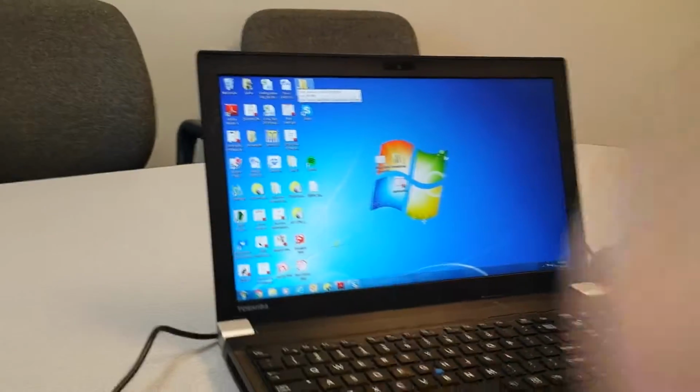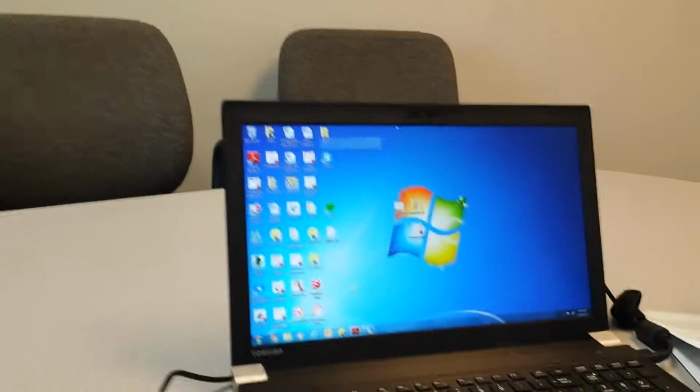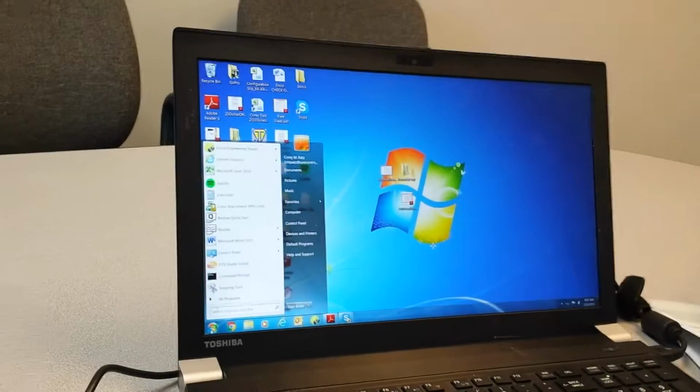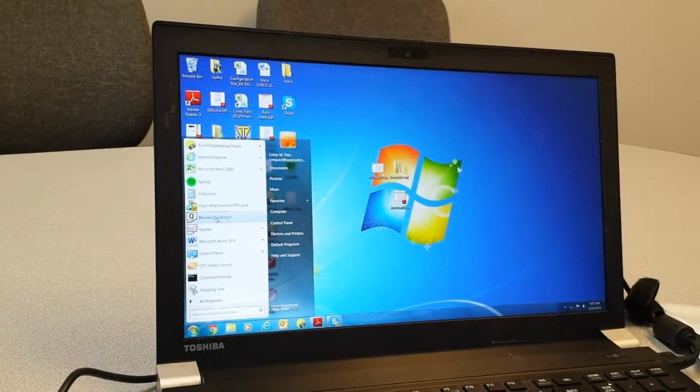Then we're going to come over to our computer here. Plug our thumb drive in. And we want to use the Review QuickChart software. It's very important to note that if you don't have either the Review QuickChart software or the Review software installed, you'll need to do that first. You can't view the archived data without one of these programs. When the recorder records, it records in a protected data format that can only be interpreted by either Review QuickChart or Review software. So if you don't have one of those two softwares installed, you'll have to do that to look at the data.